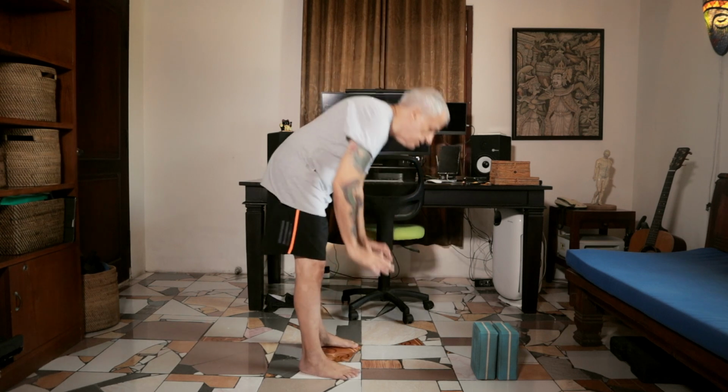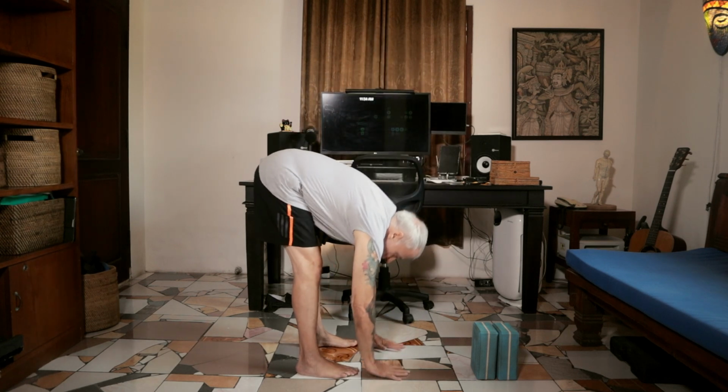We live in a sedentary world. We don't move much. We sit a lot. And we have to loosen up our hips and stretch our legs, stretch our hamstrings. I find this to be the easiest place for people to start, to be able to get their palms comfortably on the floor.